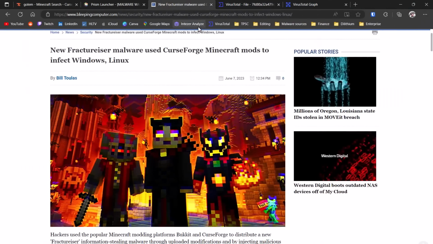So there you have it. That's kind of the synopsis of the Fracturizer malware that's been going around on Minecraft mods. And I think it's important to look at this incident because it's not the first time that game mods have been used to propagate malware. It's likely going to be one of the most important propagation methods going forward because, let's be honest, in what other use case are you most likely to go and download unverified code from other users? It's likely going to be game mods, but if you do use those on a regular basis, you should consider protecting your system well and do exercise some caution when you're downloading such files.